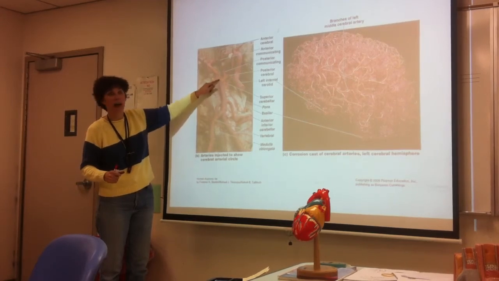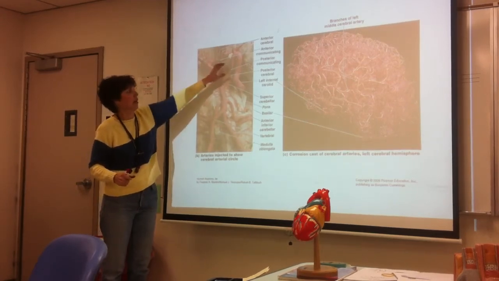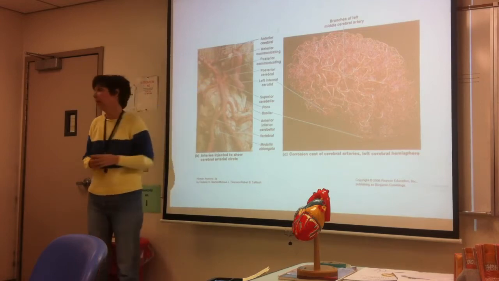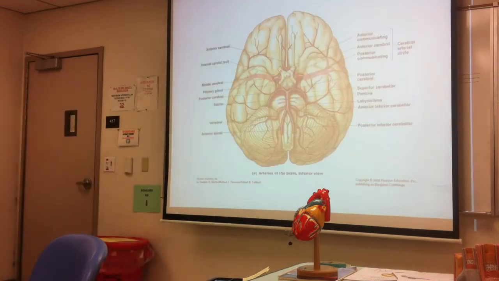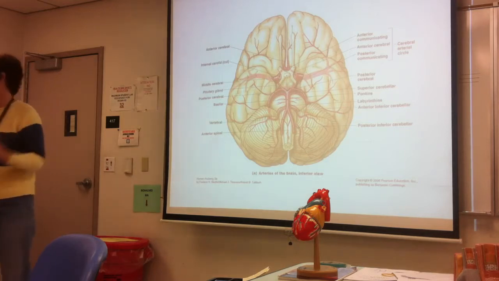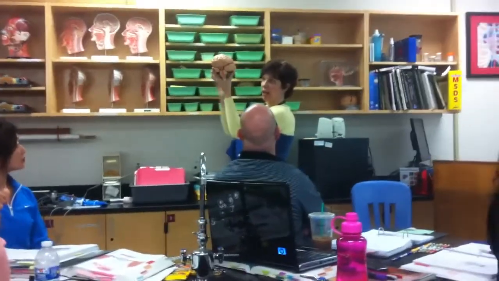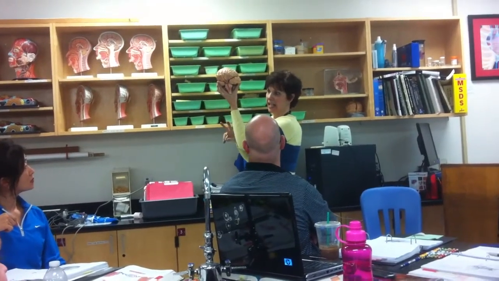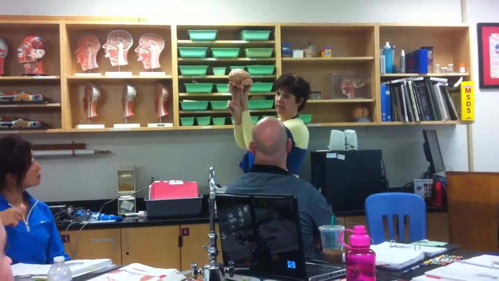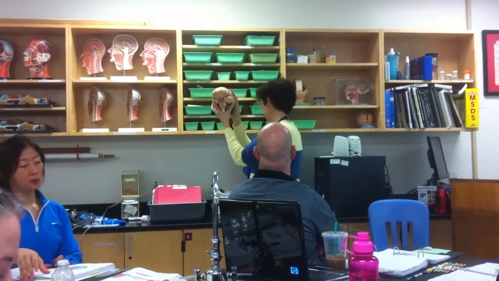Coming together over the pons, and then here are the carotid arteries coming in. So this is on the inferior surface of the brain. This is not difficult except in trying to visualize it. So we have a couple of brains that have the vessels on them. In that view, you're looking up underneath. The carotid arteries are going to be coming up the neck like this, and the vertebral arteries are going to be coming up through the foramen magnum like that. So we're looking at an inferior surface.